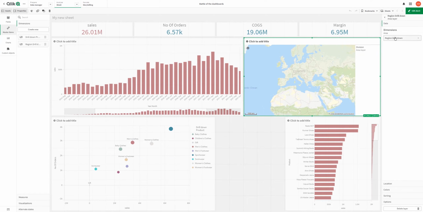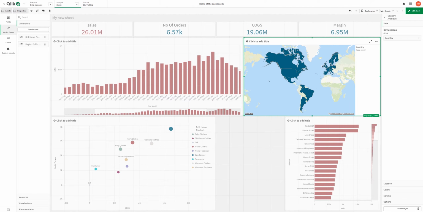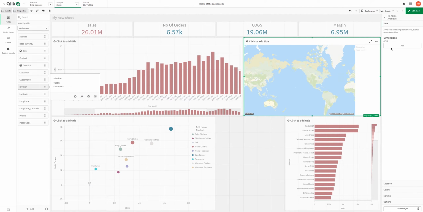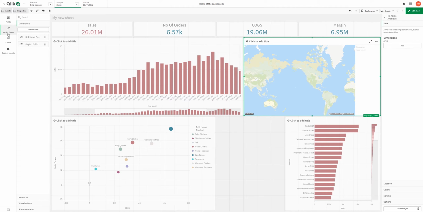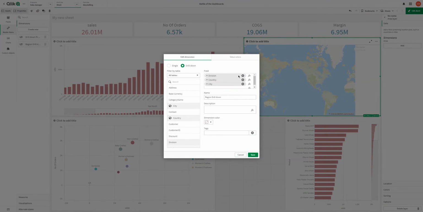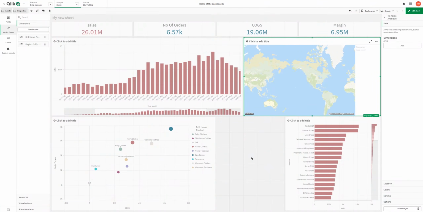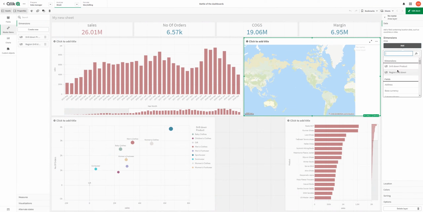But if I remove this and say country, then I think Qlik would recognize it. Yeah, so it maps it here. So let's just change this one. If you guys have better ideas, just write down below. I would love to learn as well.